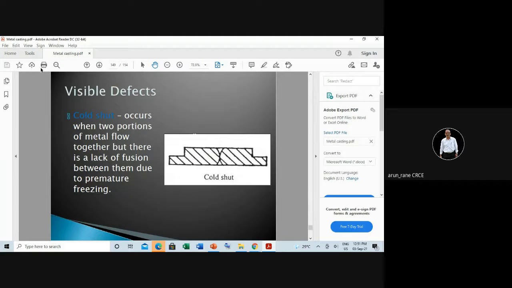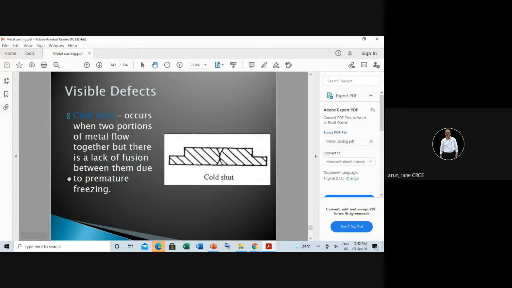Like suppose this rectangle is a cavity, this is to be filled, and if you keep one gate, then it will obviously take more time to fill. If you provide two gates, one here and another here, the filling will be faster. If you still want to reduce the filling time, then you can have four gates, one here, second here, third here, and fourth here. As far as possible, it should be symmetric, so that the metal which is flowing will mate together at the end.